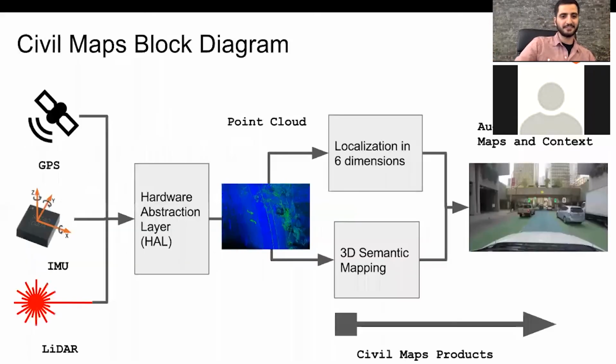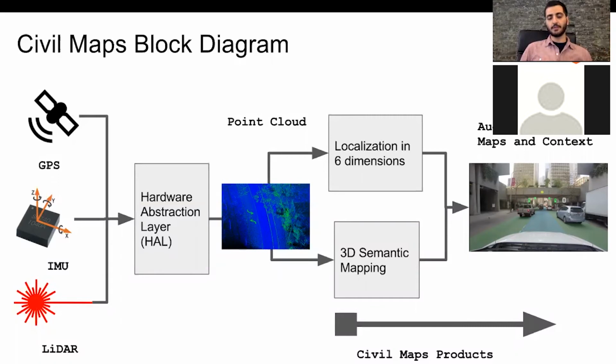Great, so let's get started. This is a recap of what we've been showing in this webinar series for the past couple of sessions. It's a representation of the data pipeline as we see it at Civil Maps. So Civil Maps is a company which is dedicated to providing cognition for cars. We are the layer that sits between the sensors, giving us their sensor data, and the decision-making engine on the other side. So we're getting that sensor data, extracting context from it, and giving it over to the decision-making side of things.